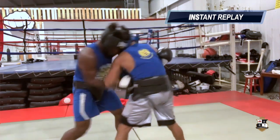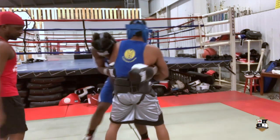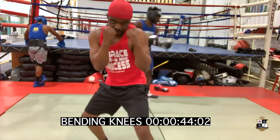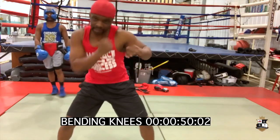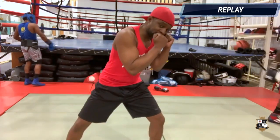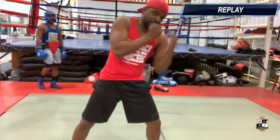All right, round one — what that was about is getting inside using different postures, getting used to tucking the chin down, making sure that chin is down, hands are here, body's guarded. And when you go inside, you bend those knees and you're working inside in the trench, just like that. That's what we're trying to do into this next round — it's not as easy as it appears.